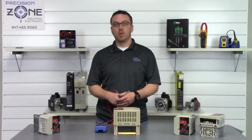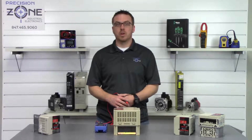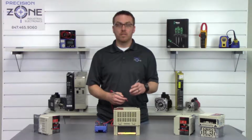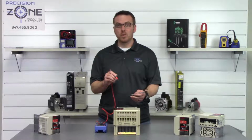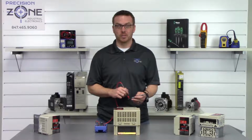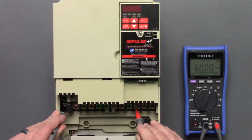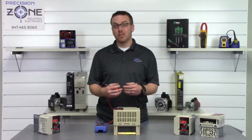So now we're going to go ahead and perform a check to see if any of the phases are shorted to ground. Let's go ahead and put our digital multimeters in the resistance function. Now what we're going to do is take our ground probe and find a good ground on the inverter, and we're going to take a reading between U, V, and W and R, S, and T, making sure that none of the phases are shorted to the ground. So it looks like a good ground. Let's go R, S, and T, and then we'll go between U, V, and W. Well, that's great. None of them are shorted to ground.